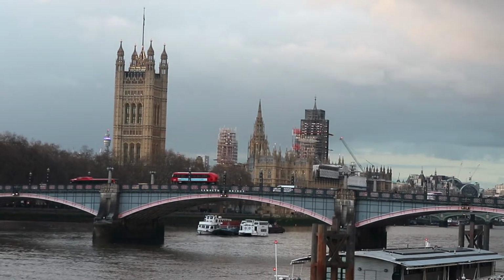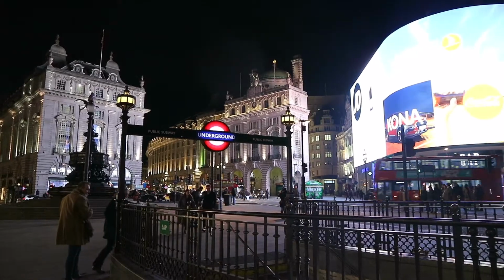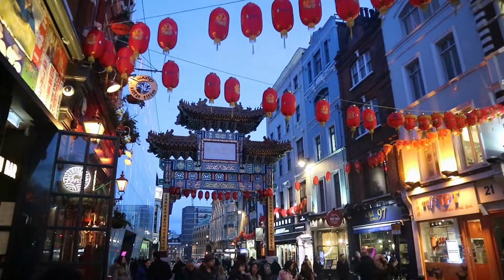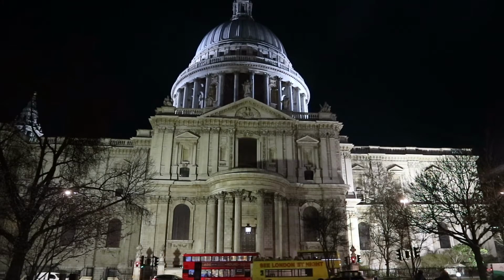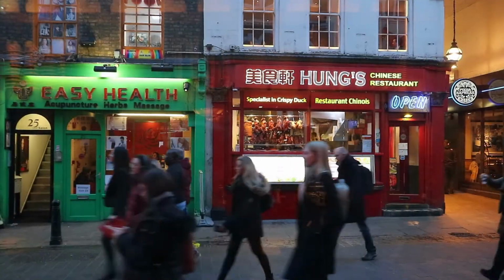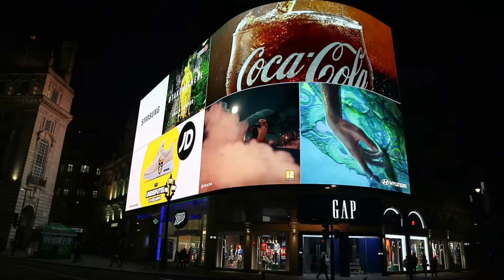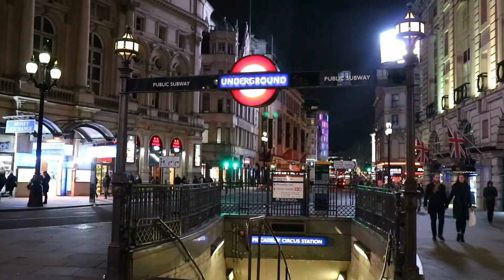When I first came to London, I was amazed by all the different areas to explore, things to do and restaurants to try. From the street food in Camden and the spices of Brick Lane to the Jamaican influences of Brixton and eel pie and mash in the East End. It's possible to eat your way around the globe without even leaving the city, and there's no better way to see it than with a quick ride on the London Underground.